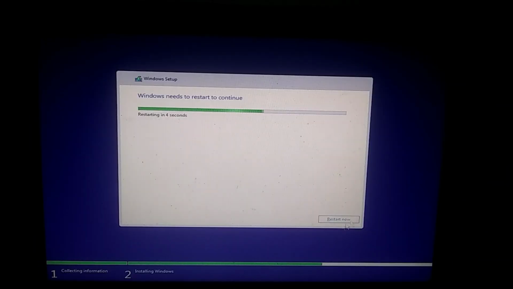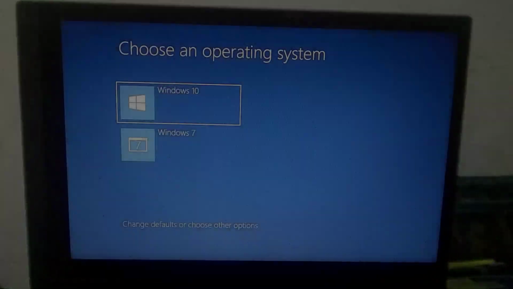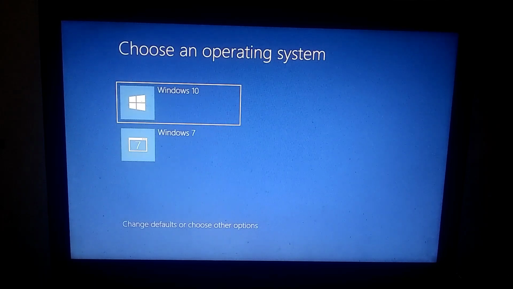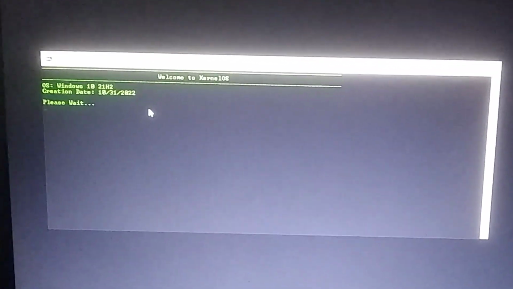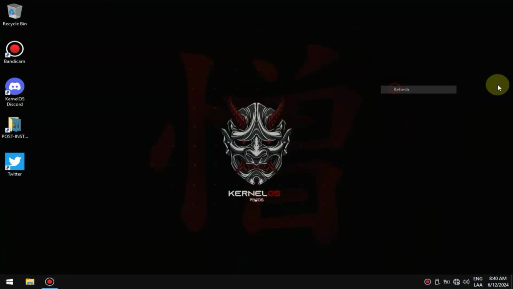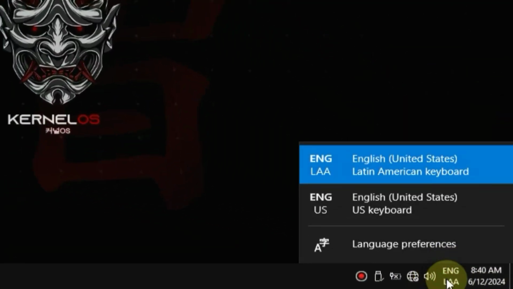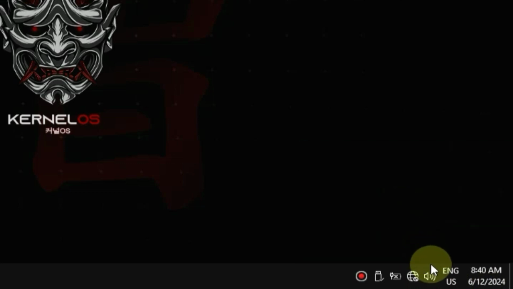Once this process is complete, your PC will restart just once, and then you will directly land on your Windows. This means you won't need to choose a language or set up Windows. Everything will happen automatically. And once you are in Windows, the command prompt will automatically open. So do not close it and let the final process complete. First, you need to change the language of this operating system. If you don't change it, you might face many problems while typing.